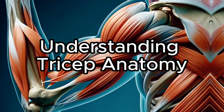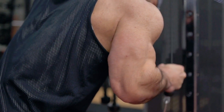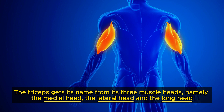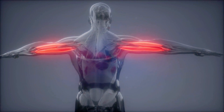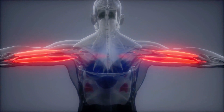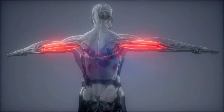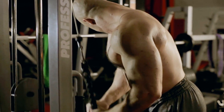Now let's switch gears to the triceps, the antagonist of the biceps. It's that large, thick muscle that, when fully developed, often appears in the shape of a horseshoe, and whose main function is to extend the elbow joint. The triceps gets its name from its three muscle heads: the medial head, the lateral head, and the long head. The long head, comprising the largest portion, extends the elbow and attaches to the scapula, also acting on the glenohumeral joint and assisting in adduction of the arm, while both the medial and lateral heads only participate in elbow extension. While all three heads are activated during tricep movements, you can emphasise a specific head with the right exercises.